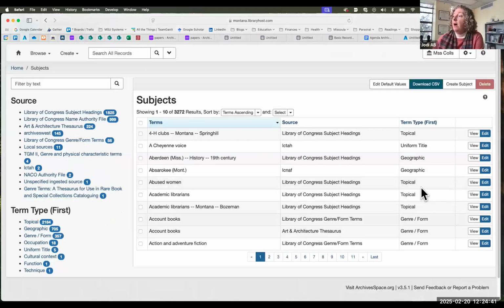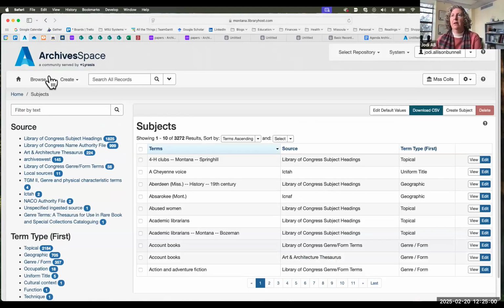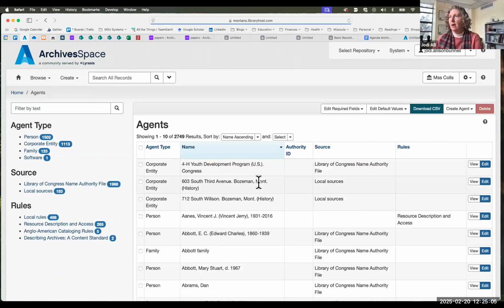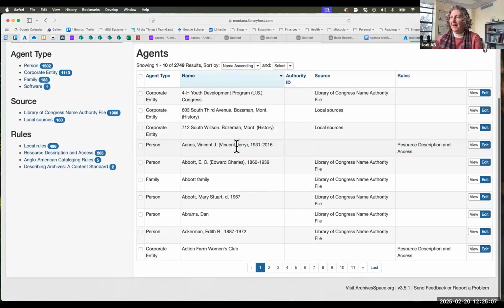So this is where we have subject headings from various sources, various types of terms. And this is one of the places where, again, if you're exporting to other places, if you're drawing on those recognized thesauri, that's going to make those exports easier. Likewise, for agents, some things appear, software appears. So ArchivesSpace is always going to be in your agent records. Don't take it out because it's doing things.